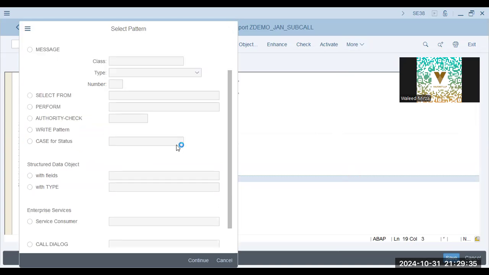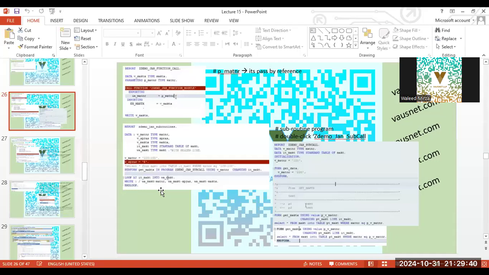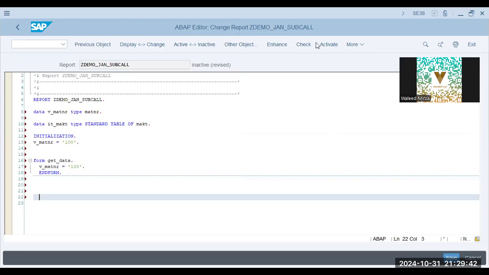Let's not use this right now. Form and form. No syntax errors.